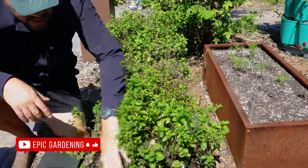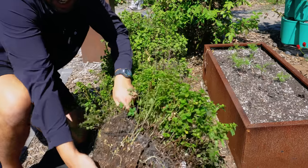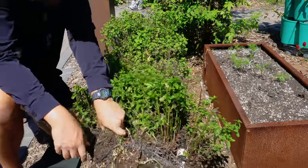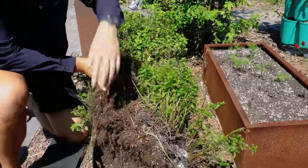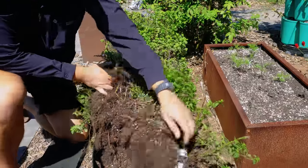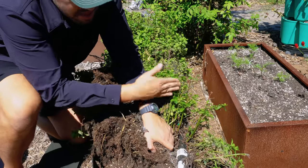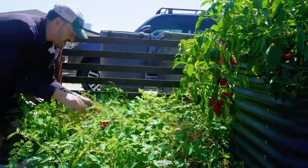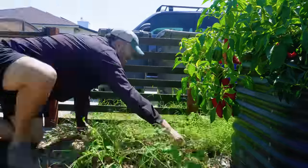The first step is to get this mint out of this bed. I guarantee you when I pull this, it's actually going to pull the entire soil out — and yes, I am correct. This mint has come through and just absolutely colonized the area. It's only gone about halfway down, but you can see how rhizomatous the mint really gets. The reason I have to do this is because I really need to get this PVC moved over. I can actually use this mint to propagate if I feel the need. While I'm doing that, I'm also going to see how many more tomatoes are on this plant. I've got at least a few left.